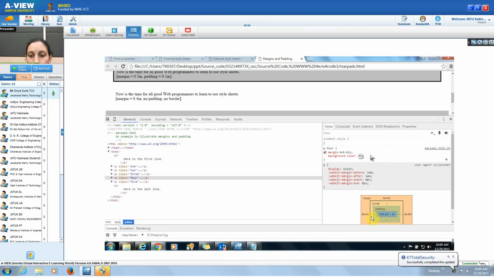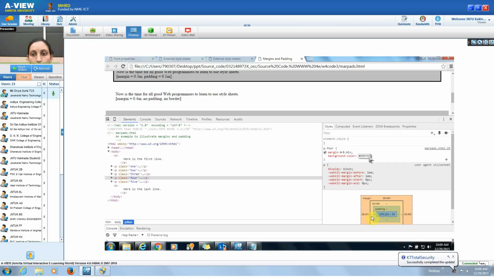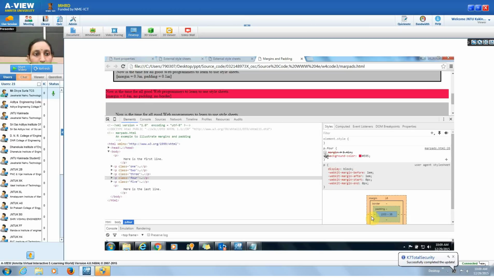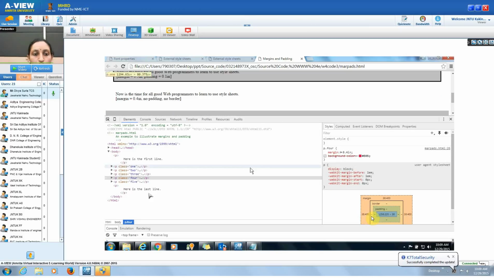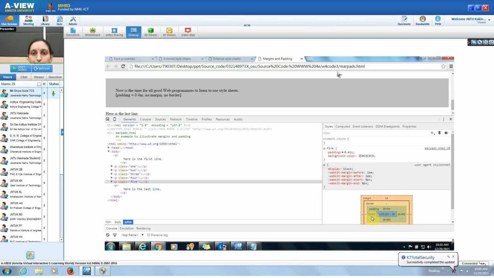Let us take color. Remove margin. See, margin has gone. Again you got the margin. Background color. So you can inspect in n number of ways.